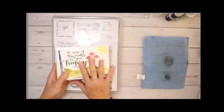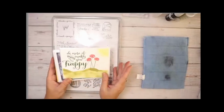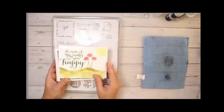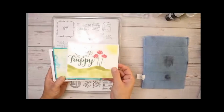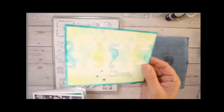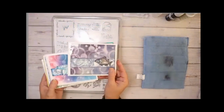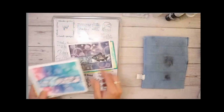So I'm just going to show you first some of the cards that I've made using stamps, inks, and or stencils. And I will get into more techniques next time, but I just want to give you an idea of where you can go with it. It can be very, very simple, or you can have fun. I don't know if you can see the watercolor effects, but you can have some fun watercolor effects. There's great depth and texture using some different types of ink.